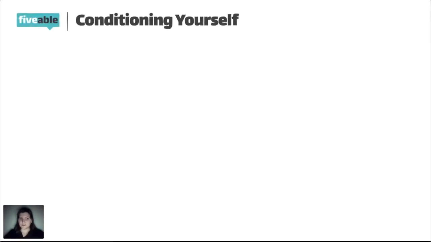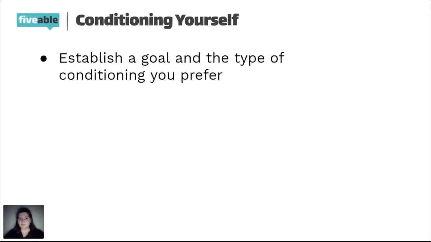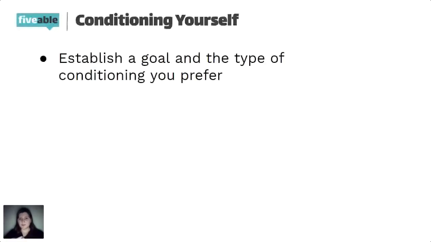And now on to conditioning yourself. This is fairly general, but it's still important to recognize the steps, and it could provoke some more discussion. Kind of a small crowd tonight, so we won't be getting into too much discussion, but starting off, establish the goal and the type of conditioning you prefer. If operant conditioning works best for you, or if classical conditioning works best for you in that specific situation, great. Just consider the situation and consider what you know about yourself.